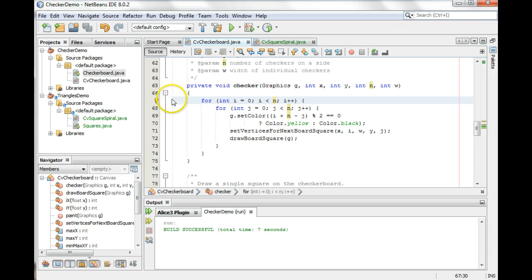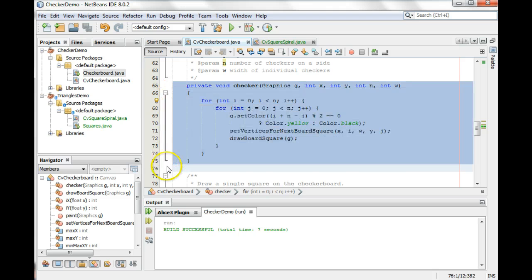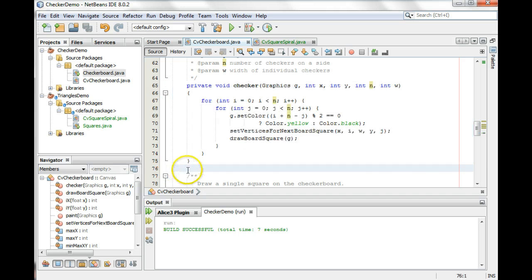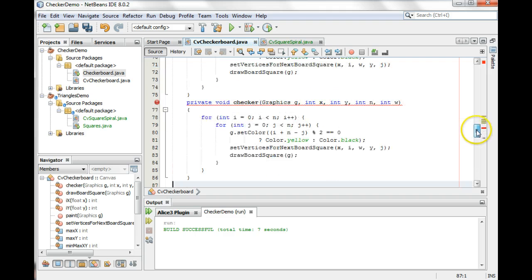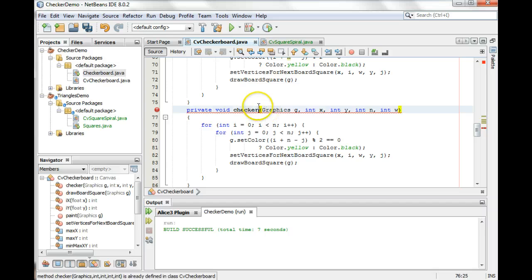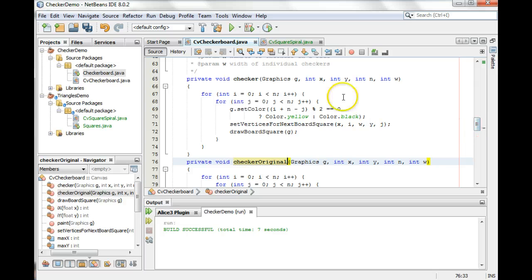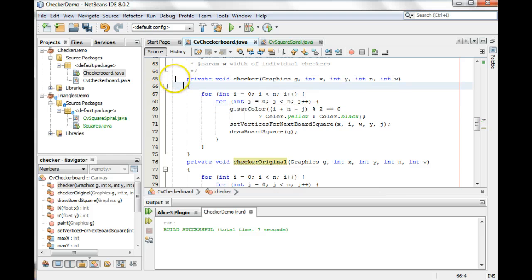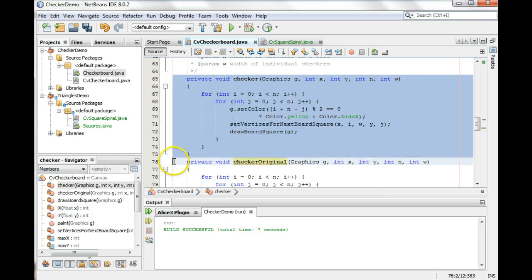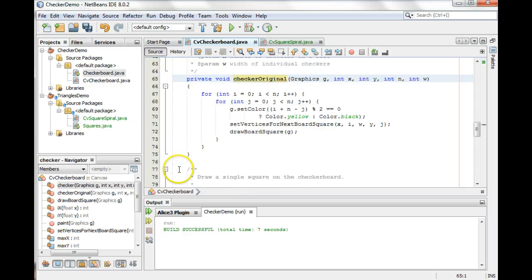You can always copy the whole method down and rename one copy like checker original, and then goof around with this one, and when you're done playing, you can just get rid of this one and go back to having this be your checker method.